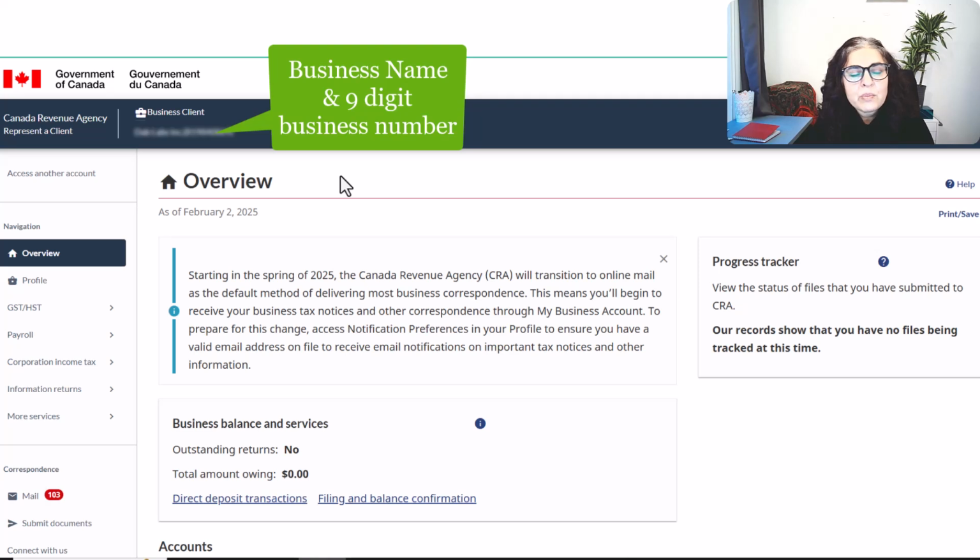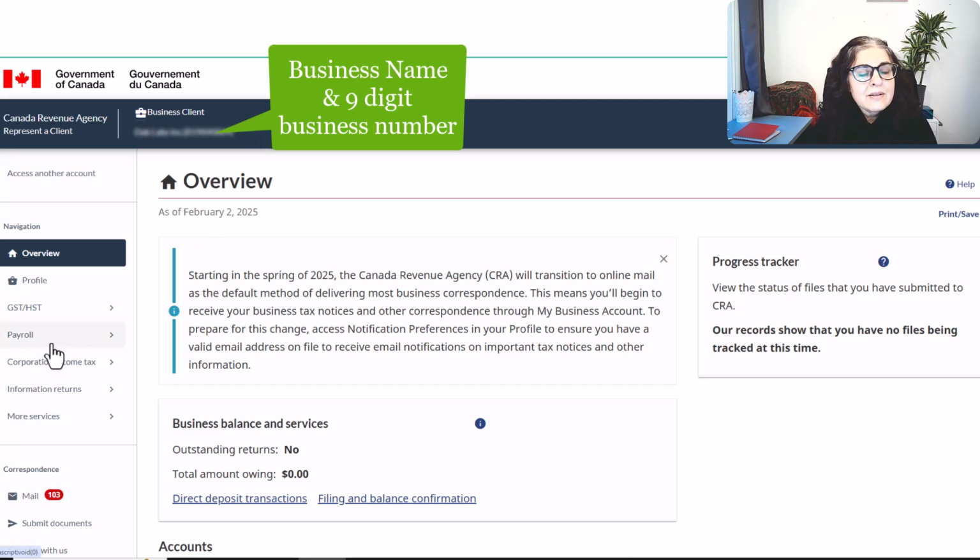Then there will be 2 letters and then 4 more digits, generally 0001 or 2. Those letters refer to, in order, RT, as in Tom, is GST, HST. So it'll be these 9 digits followed by RT, and usually 0001, but it could be 2 or 3 depending on how many businesses you've had.